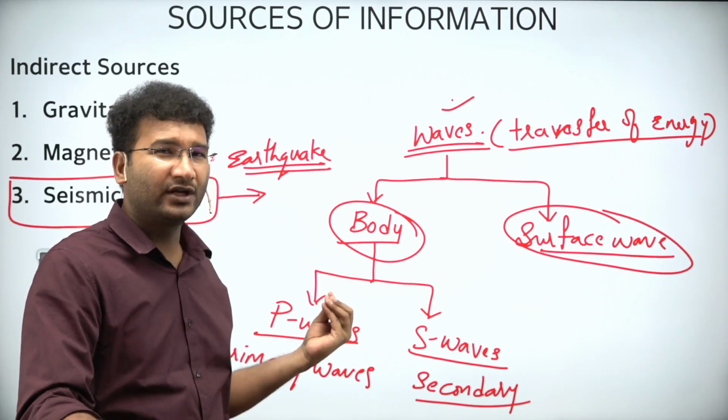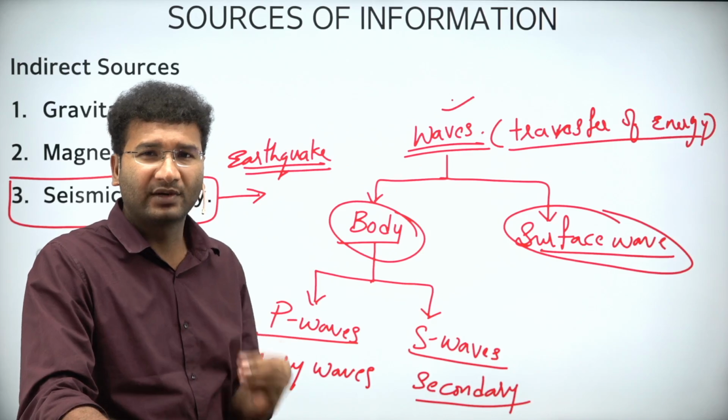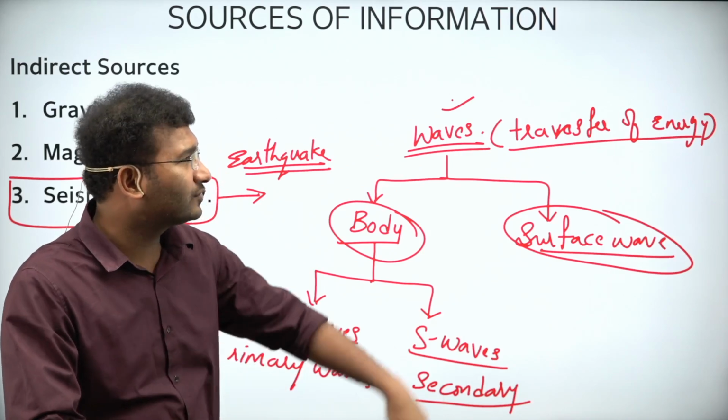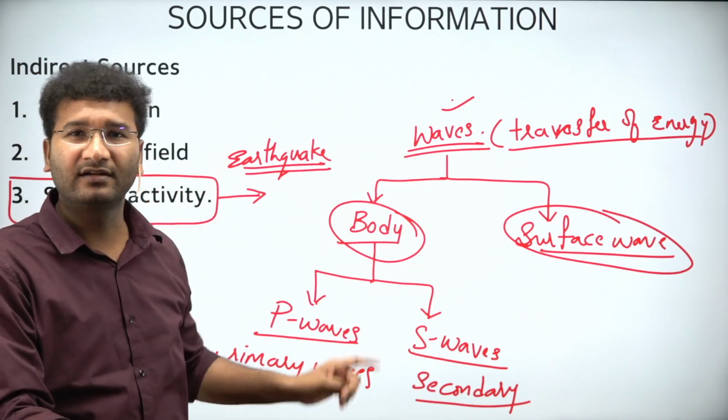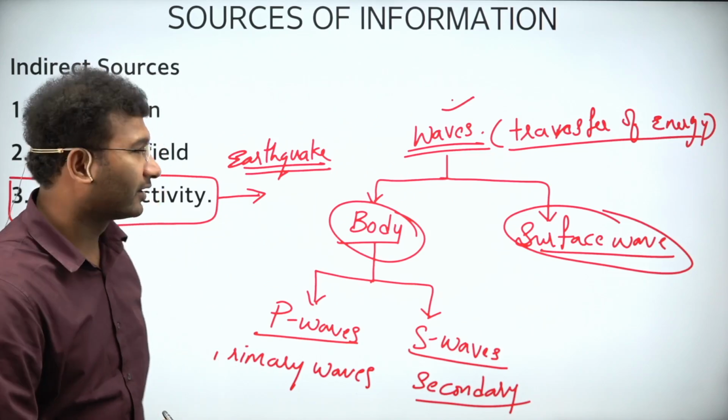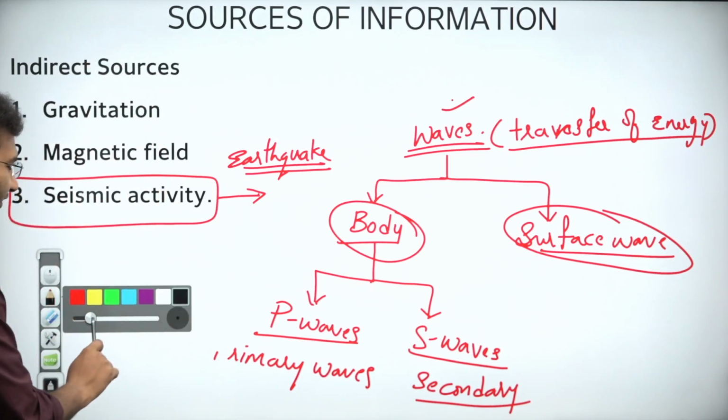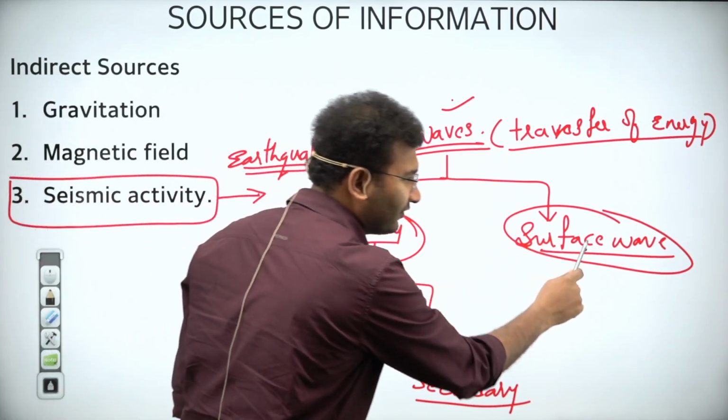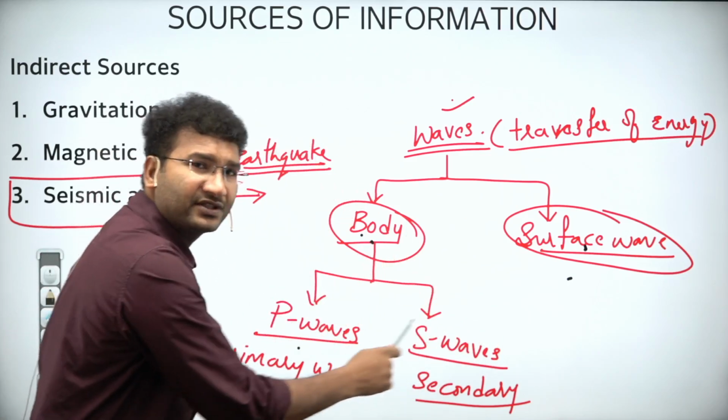The concept that you're going to get is going to be very phenomenal for your examination, because every year at least one question is asked from this particular area in the examination. Okay. You got to learn that there are two different types of waves. One is body wave and the other surface wave. Body waves have P waves and S waves.